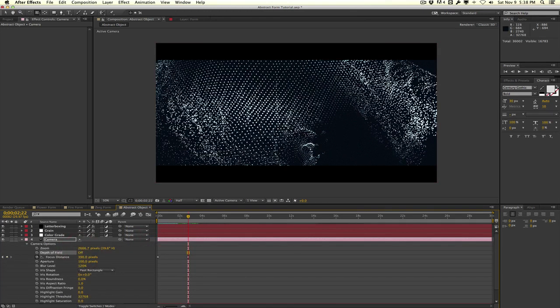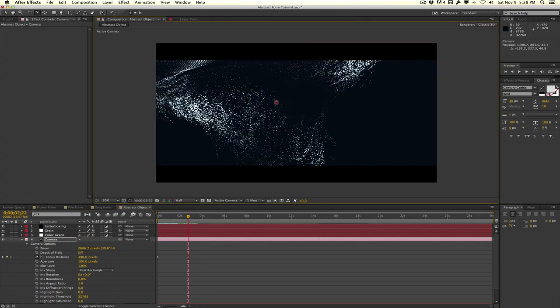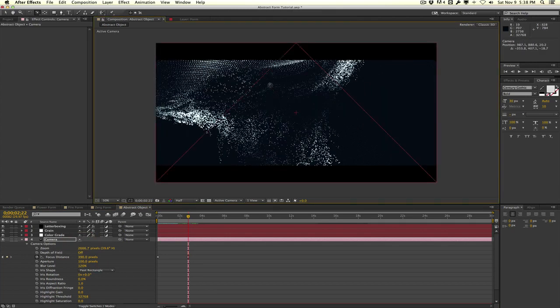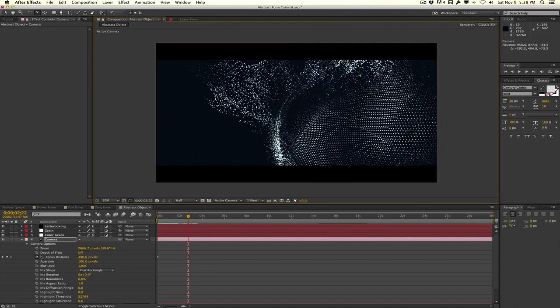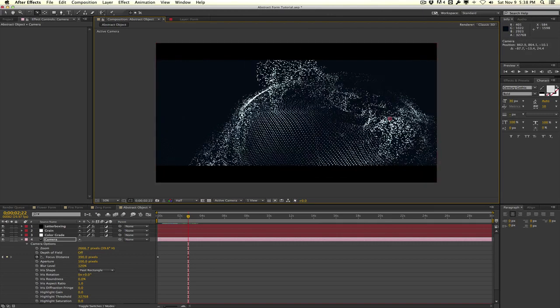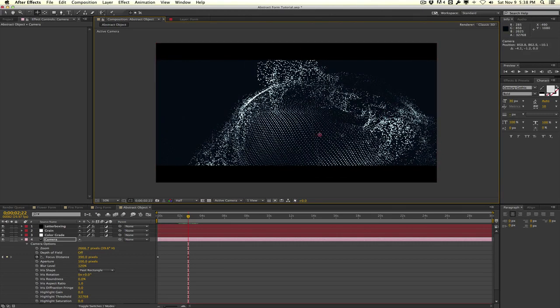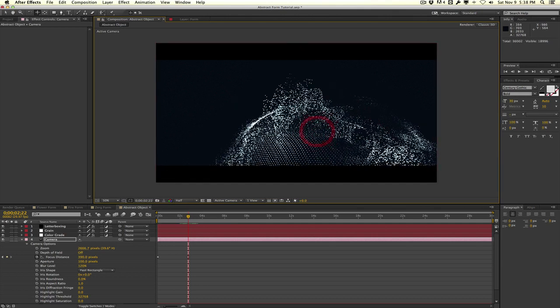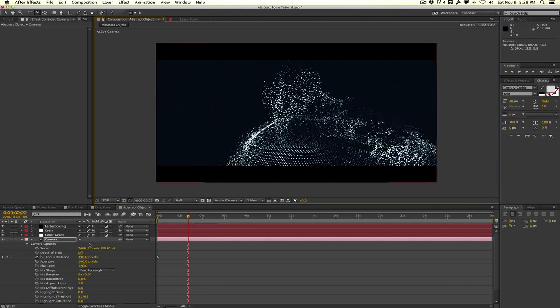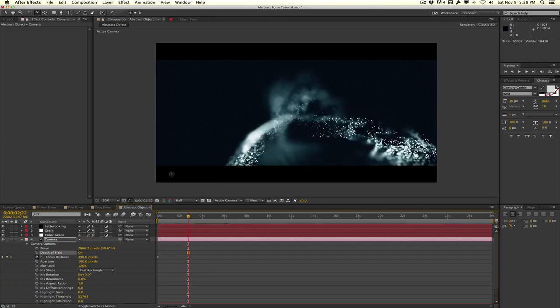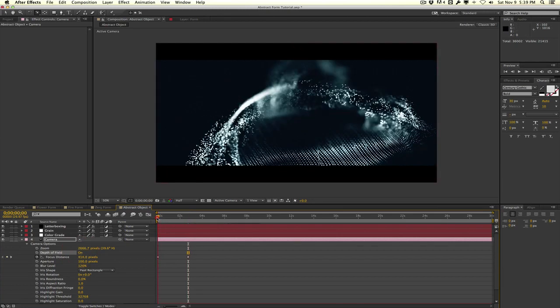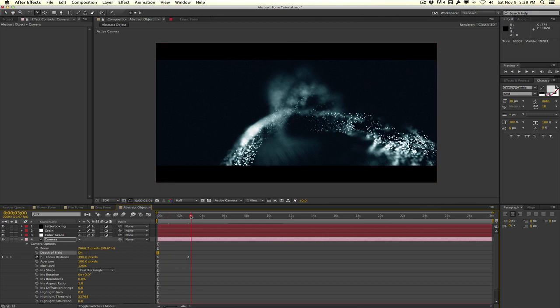And then we can just orbit around and find another interesting angle that you want to portray. So maybe flip this around a little bit. Maybe something like this. Just move the camera up, and maybe you want to focus on this tip. You would just turn on depth of field, and then adjust the focus distance. So maybe you'll start focusing on the bottom here, and then it'll rack focus in about 2 seconds to the top here.